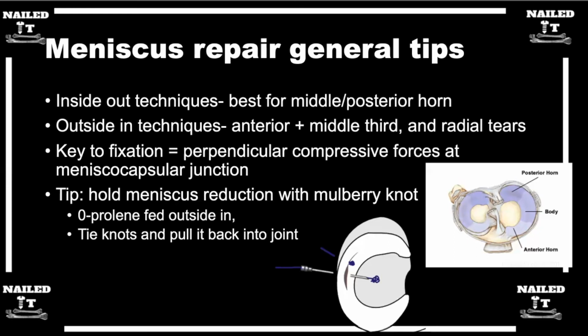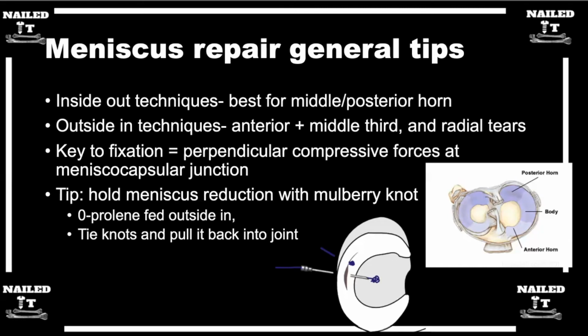Outside-in techniques become more valuable in some of the more mid to anterior aspect of the knee, where you think about, well, how am I going to get the angle to put something into the knee front toward the back, where I need to repair it going from more back toward the front. And so inside-out devices could be used mid or anterior with some of the navigation devices that will allow you to curve around and go from putting something front to back to having it come out back to front.